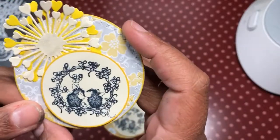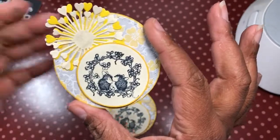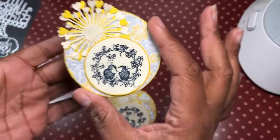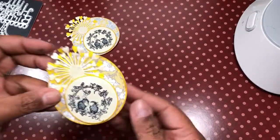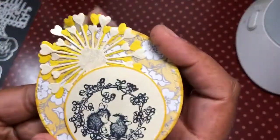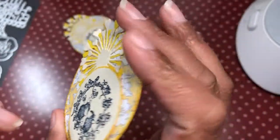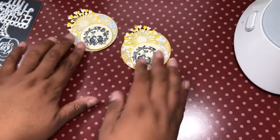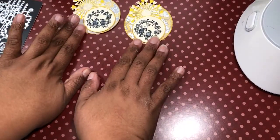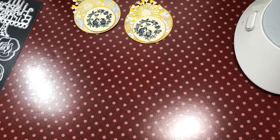Like I said, I didn't do your traditional Happy Mother's Day, but you could put this on a Mother's Day card, a mother's birthday card, or a card for a sister, whatever. So it's kind of dual duty this time. Same thing here, same technique and everything, except I just used a different paper. And then on the back, I put that bright yellow, which is from a pack of Tans or Tuesday Morning. And forgive my fingers because I just finished working, so I got ink everywhere.